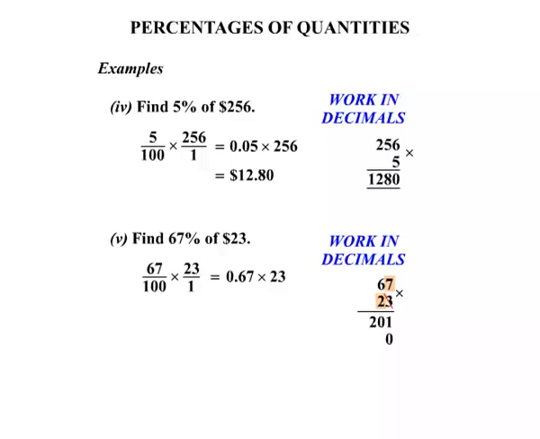2 times 7 is 14, so 4 down and carry the 1. Then 2 times 6 is 12, and add the 1, making it 13. We then need to add those two numbers, so 1 and 0 is 1. 0 and 4 is 4. 2 and 3 gives 5, and we have 1 by itself. So the number there is 1541, but again, we have 2 decimal places in the question. Make sure we put the point there such that it has 2 decimal places in the answer.